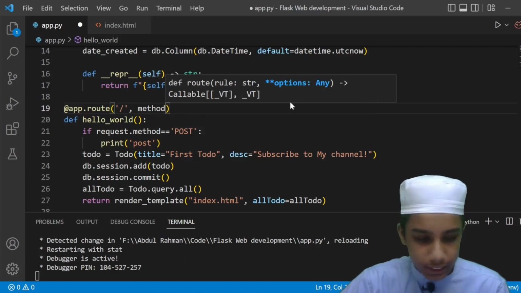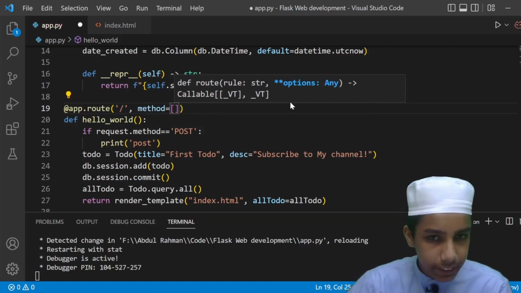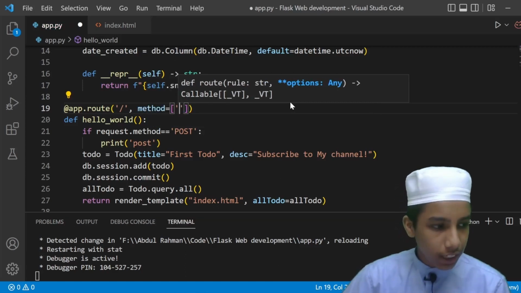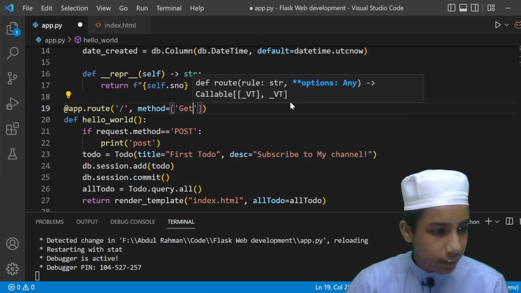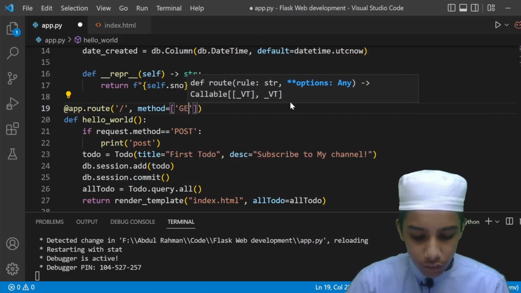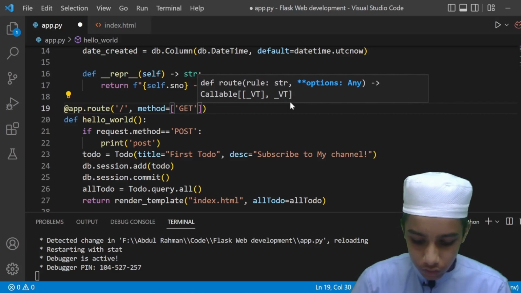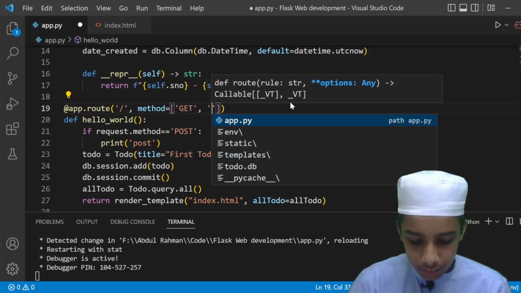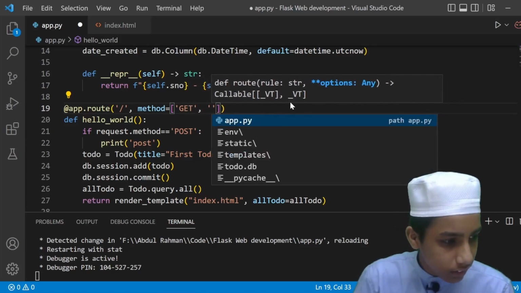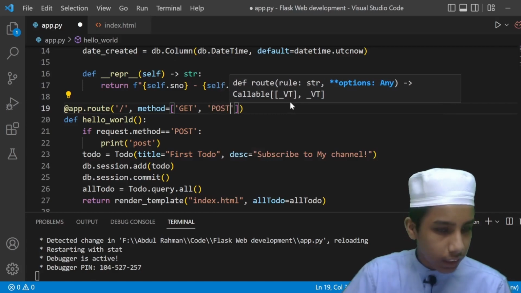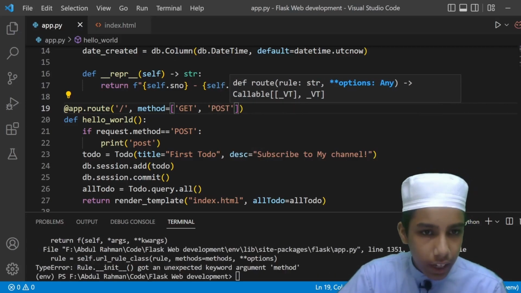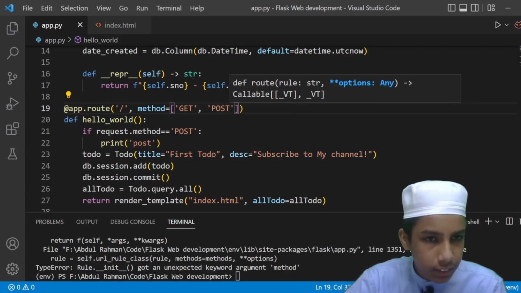So if the method is equal to, in the square brackets I'm going to give in quotation marks get, and I don't want this, I want this one, comma again, I'm going to give post.